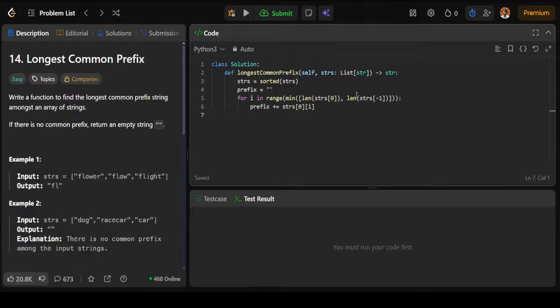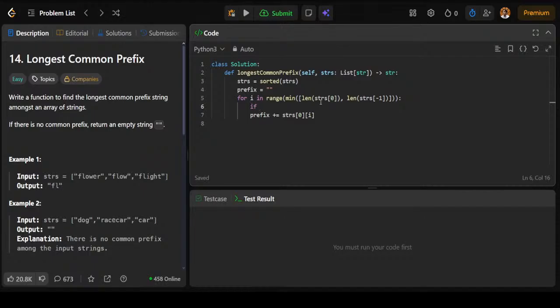Now, how can we code the path if they don't have... I mean, how can we make it stop? Well, it needs to iterate until the characters no longer match.